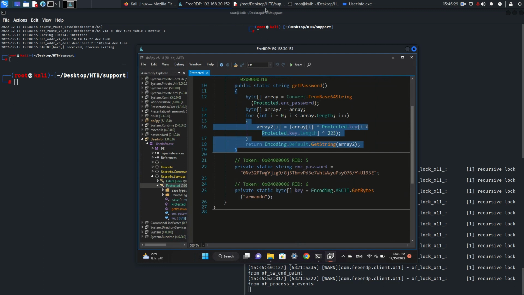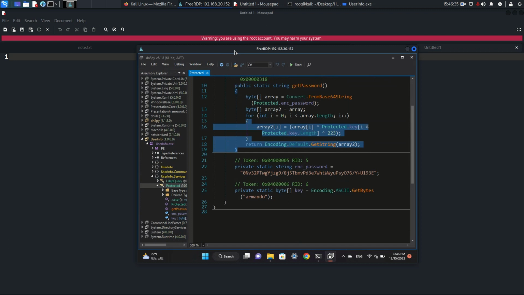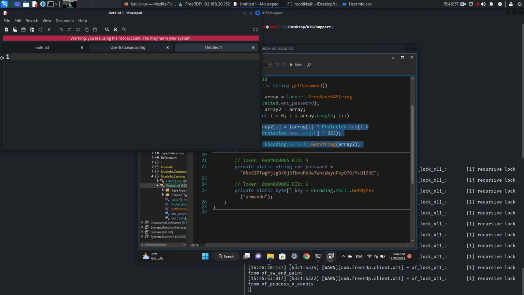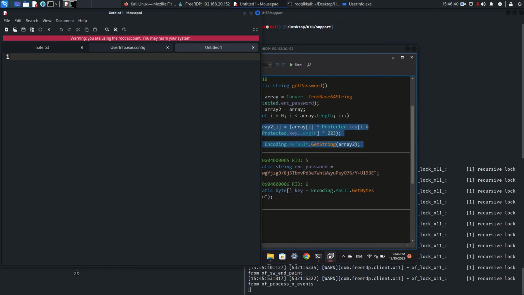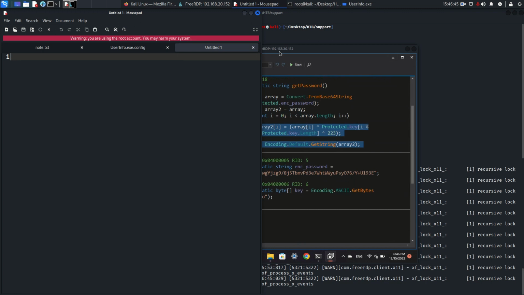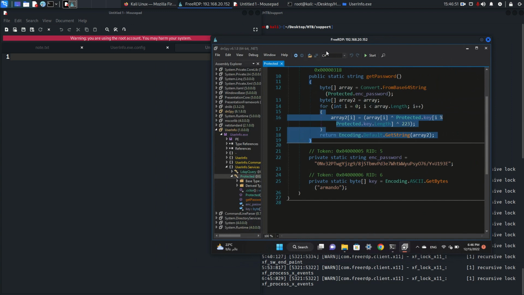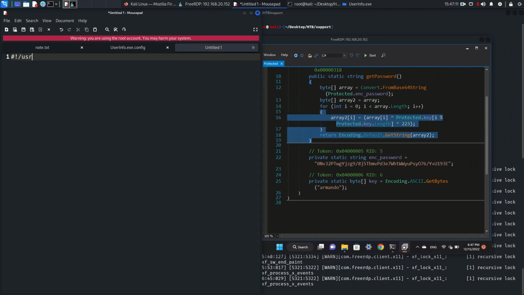Okay, so let's go. I'm going back here, new, and just keep this here like this and put it here, so we can see that and work on it. Shebang, user/bin/env python3, import, and what we need to import is base64, because we need to decode it.